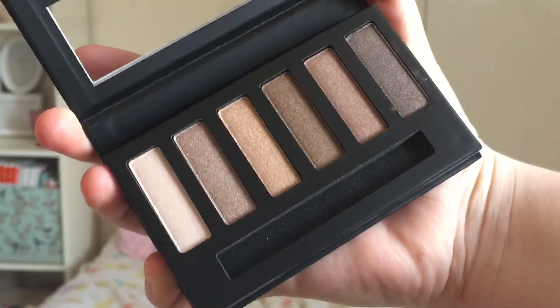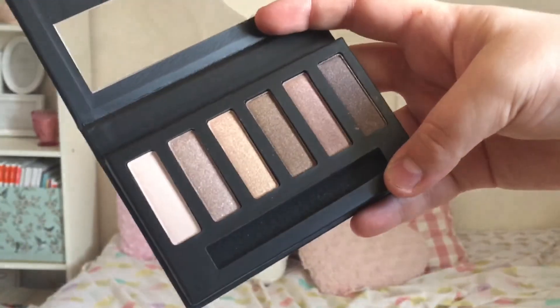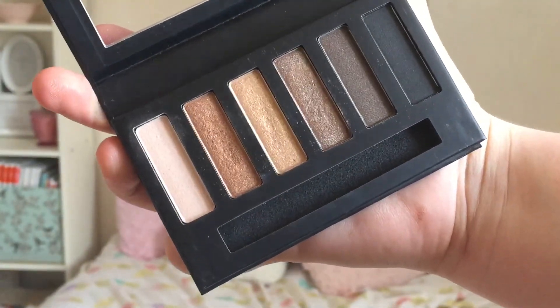The next brand is Collection, and I've bought so many of their products recently. The first two things I bought are eyeshadow palettes. The first is from the Eyes Uncovered range — the Nude Bronze palette, which is absolutely beautiful. My favourite colour is Ember, a really pretty peachy pink. The other one is from their collaboration with Little Mix — the All About The Eyes palette. I've used this and my favourite colour is Dazzling Brown.